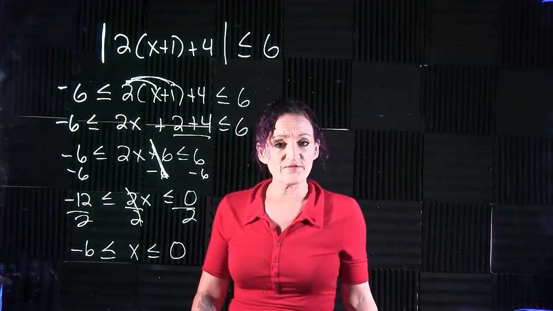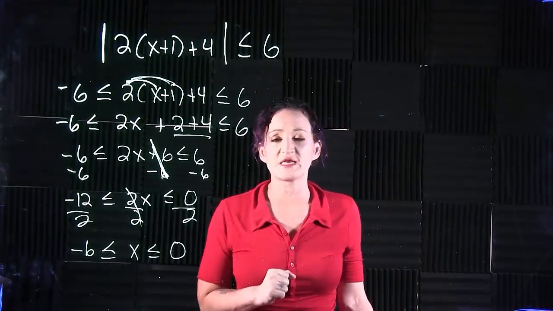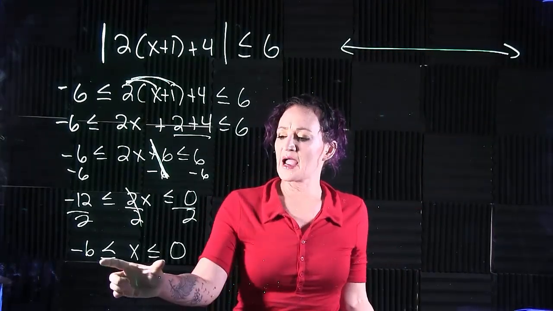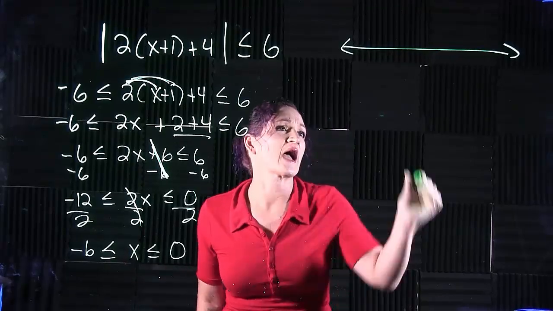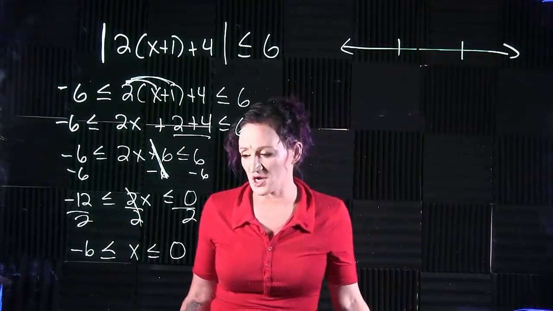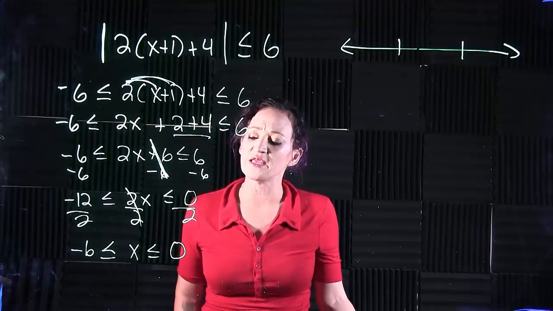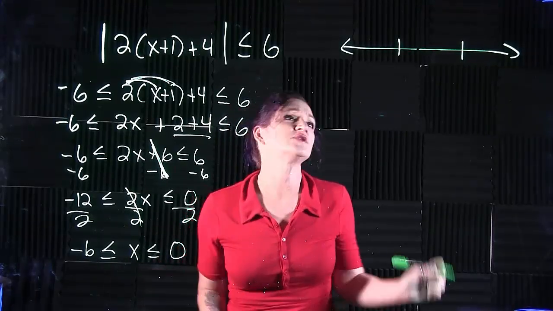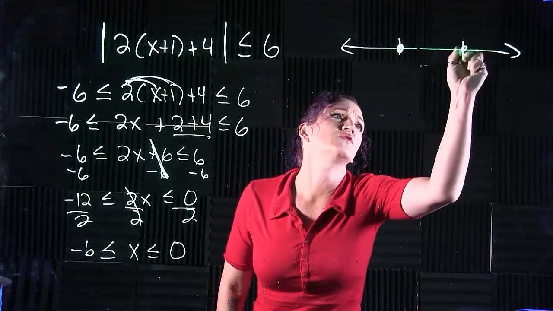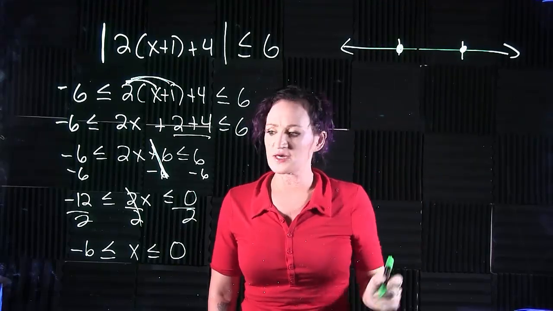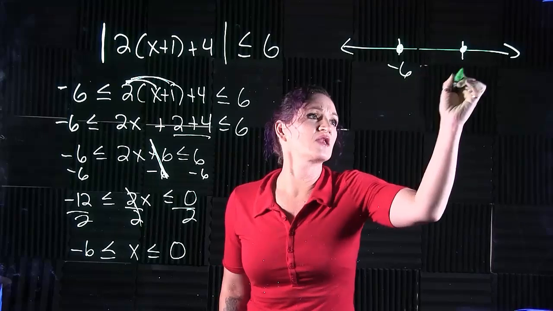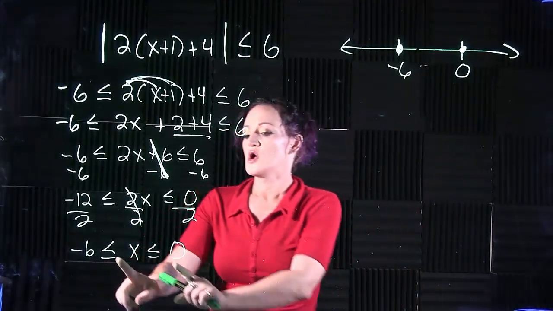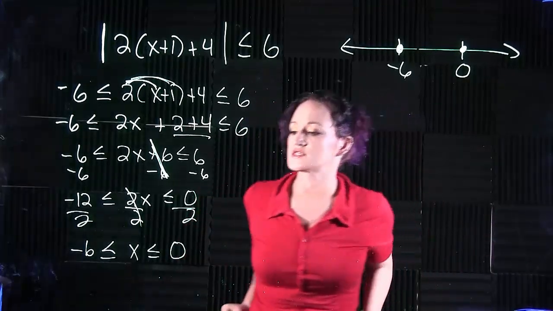So now all that's left, we need to do our graph and put this in interval notation. When we do our graph, keep in mind, if you have the equal symbol attached to it, you will have solid dots on your graph. If you don't have the equal, if it's just less than or greater than, that is an open dot on your graph. We do have the equal, so we can fill in our points here. Also, our values, negative 6 and 0, are the ones that we're looking at. Just mirror those over here. According to our symbols, we have solid dots.